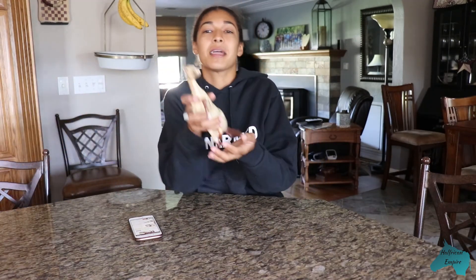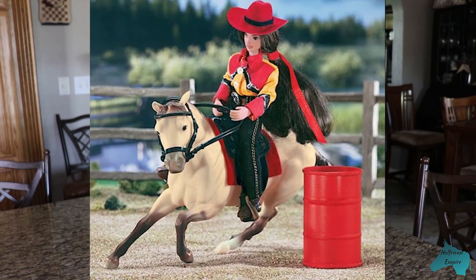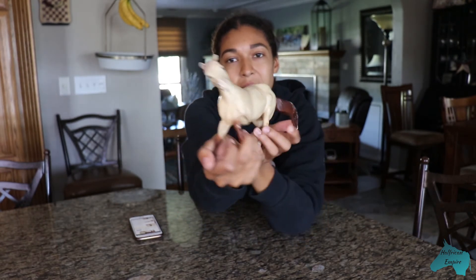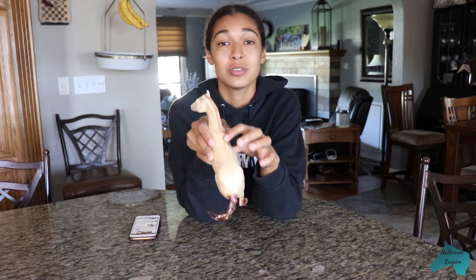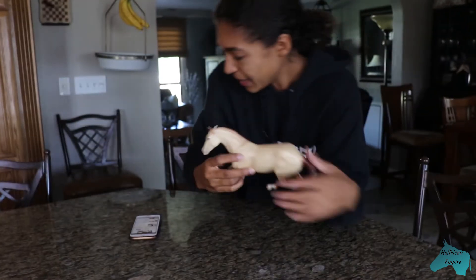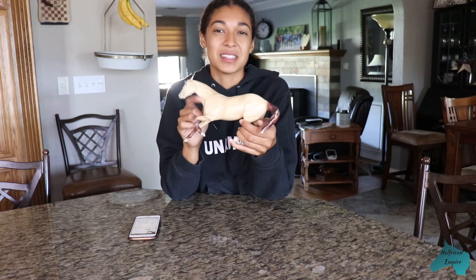The next horse model we're going to introduce is Scamper, and this was part of a barrel racing set. I know that because we have the girl and the barrels — I just didn't want to bring them out because they look crusty. This is model 6013 because this is a dun horse. You can't really see the stripe because we put it in the pool too much. And you can see the fading on camera. This barrel racing set makes sense — it was definitely 2001 to 2005, because I remember pulling this out of the box and I was in kindergarten around 2004.